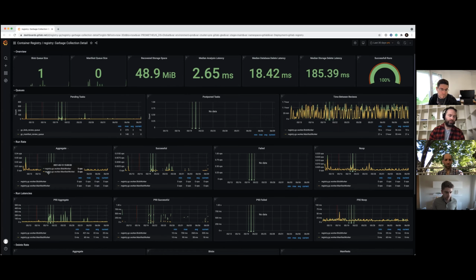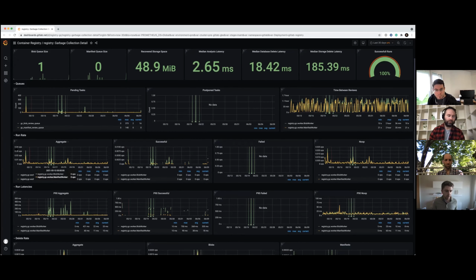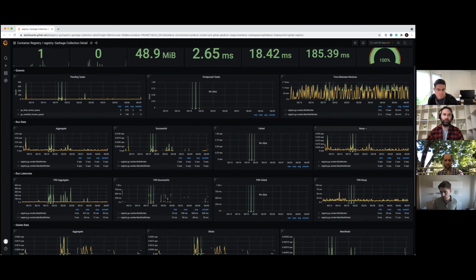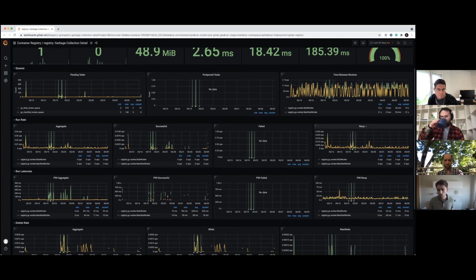We also have the run rate. So basically, how many operations, how many runs are we having per second? So these are operations per second. Then we have the breakdown to see how many of those were successful, fails, or those that there was nothing to do. So this is because the workers, the online GC workers, will always kick in at that predefined cadence. But when they kick in, maybe there is nothing to be done. There are no tasks queued. So those show up here. We can see that most of the time it kicked in, there was nothing to do.